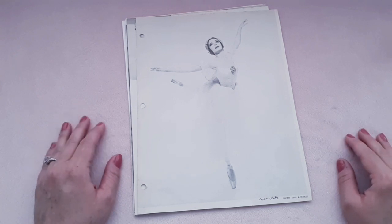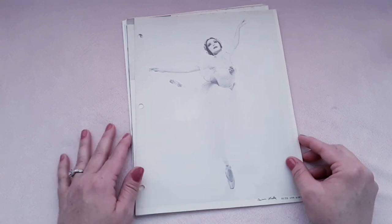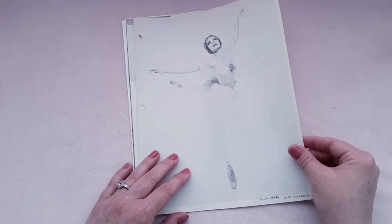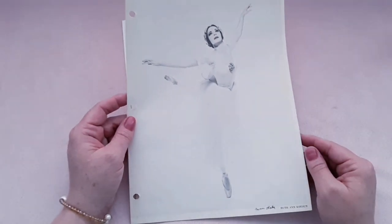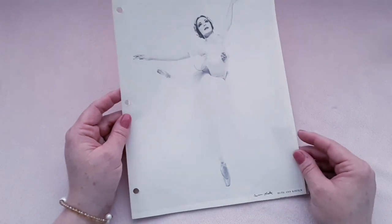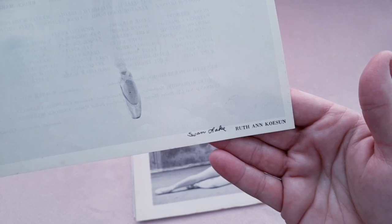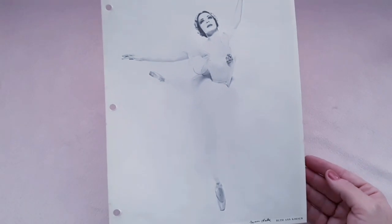So I hope that you all are having a lovely day, and I just want to share these pictures with you. I have a lot more than this, but I just want to share this with you because I was thinking about making a ballerina journal. So this one, you can even see her name in here. And my mom wrote down Swan Lake. So these are very vintage.